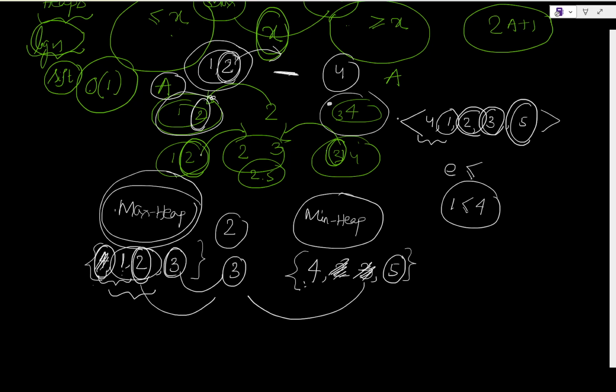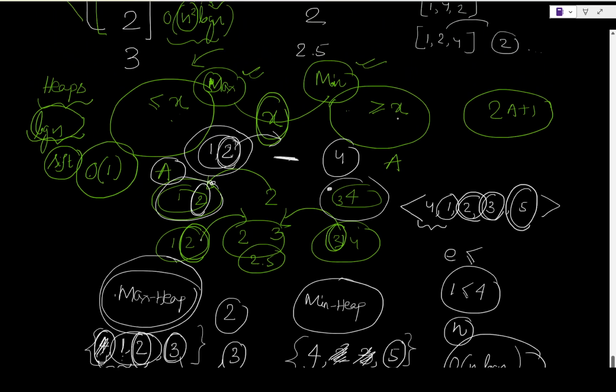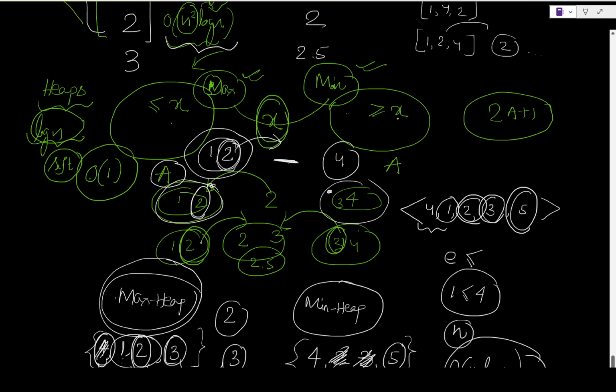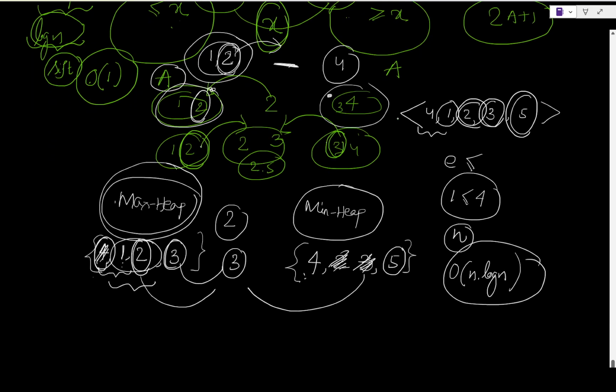So that's how we can implement this, and this implementation will be really efficient because we have n elements in total and all we are doing is we are inserting into one of those heaps, max heap or min heap. So asymptotically speaking, in the worst case, the time complexity will be big O of n log n, which is much better than the brute force complexity, which was quadratic multiplied with logarithmic complexity. So this is n log n time complexity.